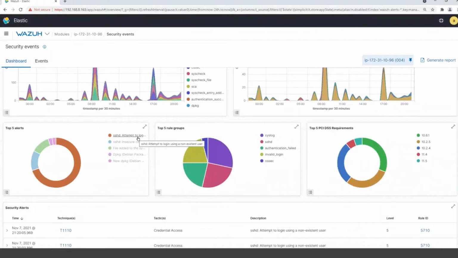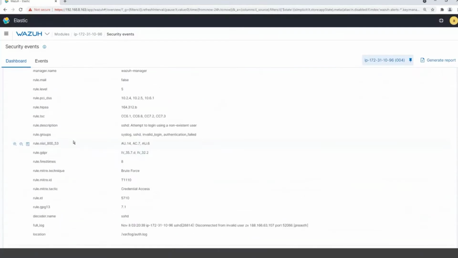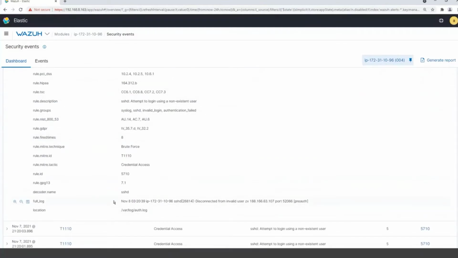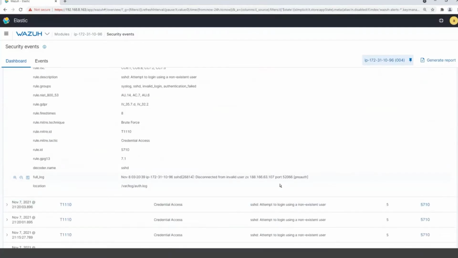It's people trying to attempt to log in. You can see non-existent user. They're just attempting all types of users. And you can see down here a little more detail: attempt to log in using non-existent user, and you get more detail here. And you'll get IP information, port, where they're coming from.